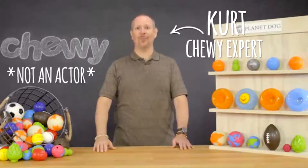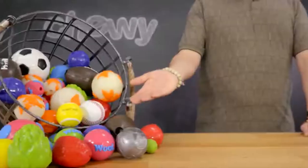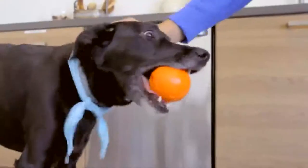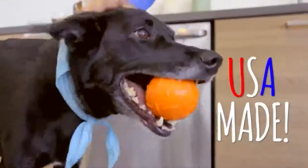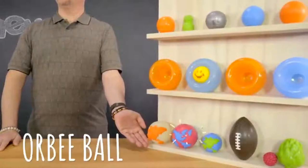Hey, Possum people. I'm Kurt from Chewy, here to tell you about some toys that are out of this world and straight from Planet Dog. These toys are made from durable, recyclable, non-toxic materials that come from right here in the good old US of A. First up, there's the Planet Dog Orbitough Orbi Ball.